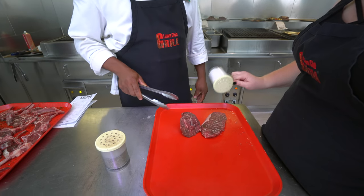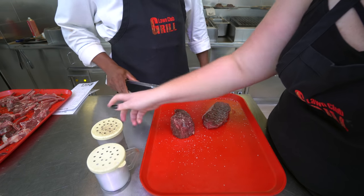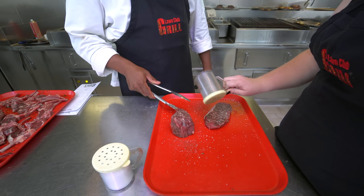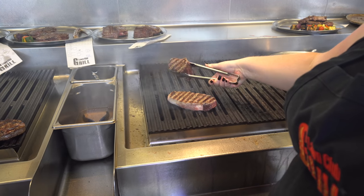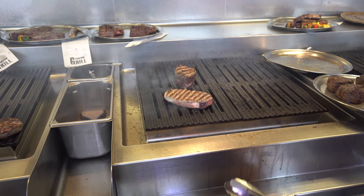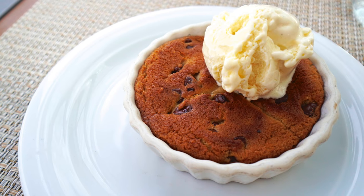For the opportunity to interact with the chef and cook your own steak. Of course, if you prefer they cook it, they'll happily do so. But the option is educational. In fact, we consider these steaks better than those in the Tuscan Grill. And we especially love the signature desserts.